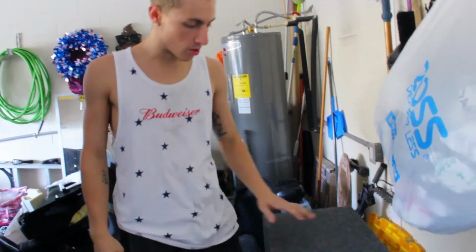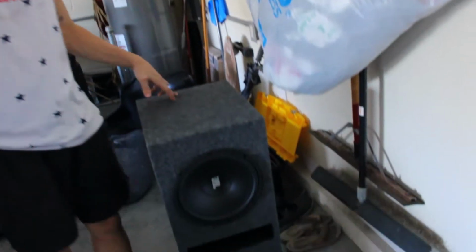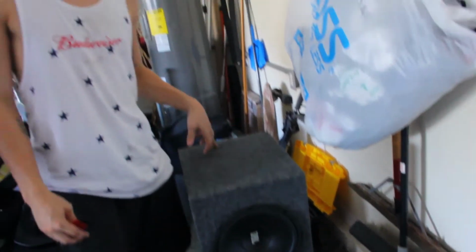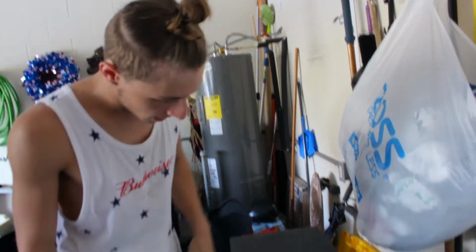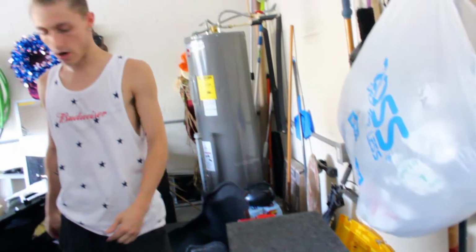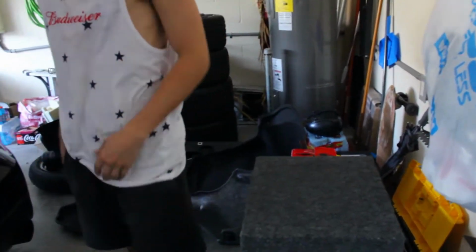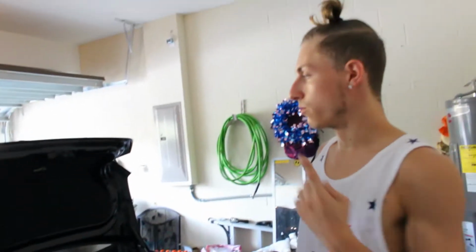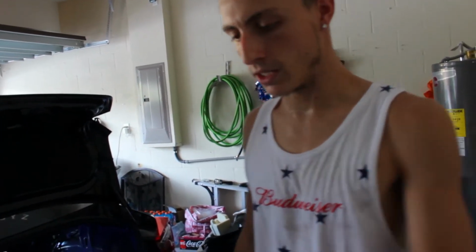Alright guys, so basically what we did is we crimped the wire together. We threw in some soldering on the back so it won't come loose, won't have any issues with that. We got everything wired to the subs, and we got them drilled in now, so the box is ready to go, ready to put in the car. All we have to do from the box is add speaker wires, which we'll worry about later. Right now we're going to run the power wire from the battery to the back, and then we'll focus on the ground, and then the last thing we'll focus on is the remote turn on.